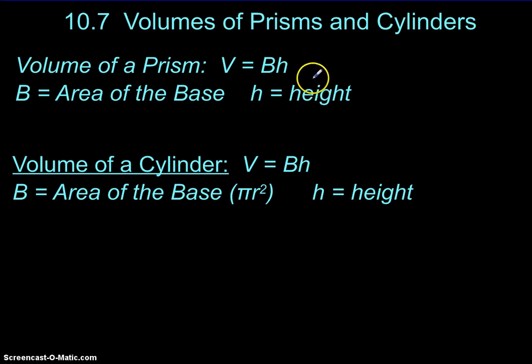So basically we're using one formula, but it adjusts depending on the shape of the prism we're looking at. That formula is capital V, volume, equals capital B, which is area of the base times the height. Okay, it's very simple. Area of the base always changes depending on the shape of the prism. So the volume of the cylinder, it's still area of the base times the height, but since the base is a circle, it's pi r squared. Okay, so it's all the same formula today, but capital B changes depending on what we're looking at.